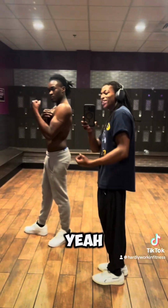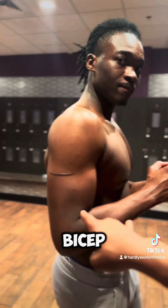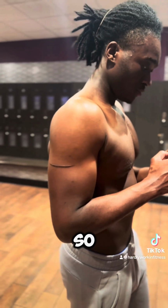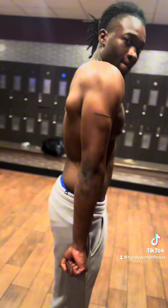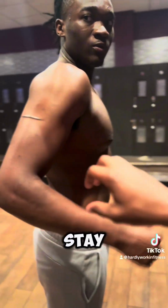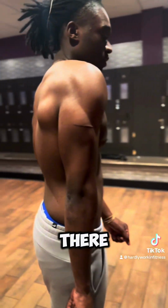But hit them like this. Oh yeah, just stay in that one spot. Y'all see the bicep, like the bicep is forming to the shoulder. We gonna hit them forearms tomorrow so it fully forms. But y'all see the progression from day one. That's what I'm saying. These are triceps forming too. Triceps is forming. You stay in the first spot you was in, go back down for the tricep. Stay right there. Don't even move it.